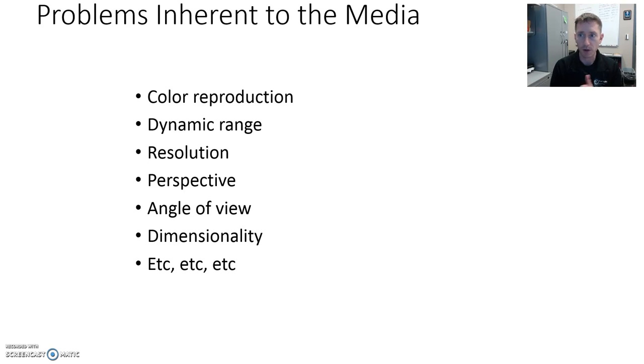We start talking about dynamic range, which colors and which densities and whatnot we can show. We even start thinking about resolution. Are you taking photos, trying to save memory on your memory card, taking a whole bunch of photos at 1 and 2 megapixel, and now we're going to try and present them as a big poster in court? It doesn't work, because it starts to get pixelated.